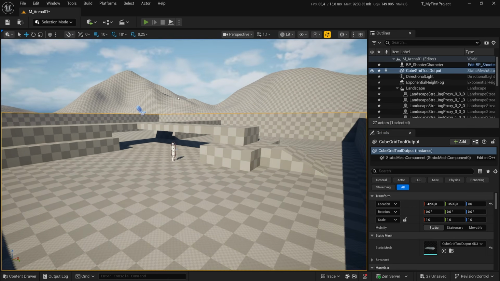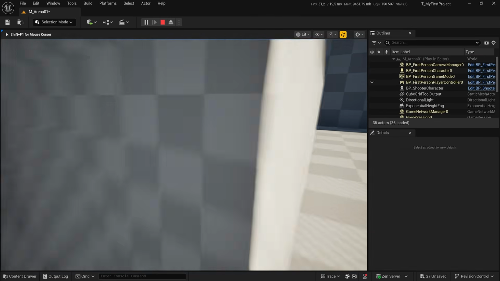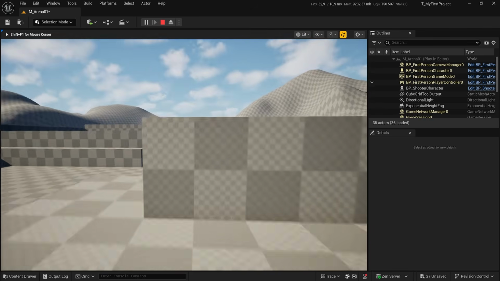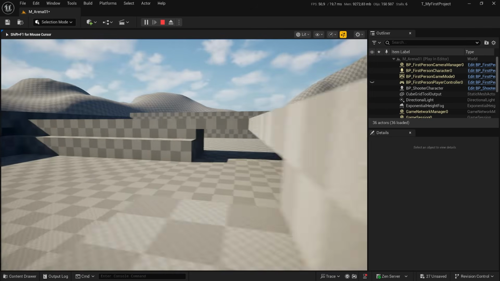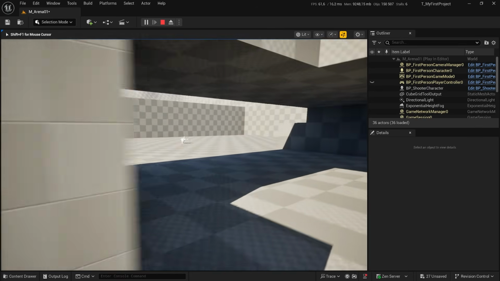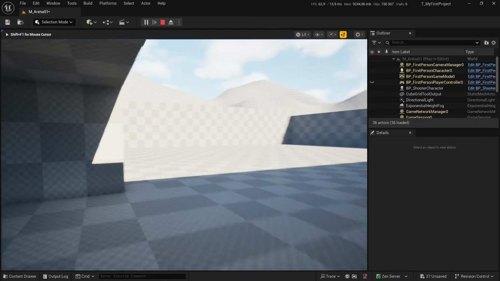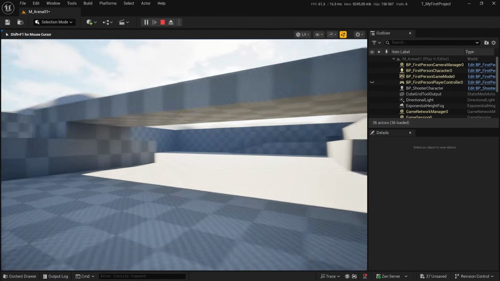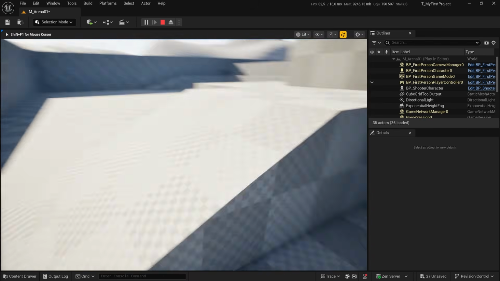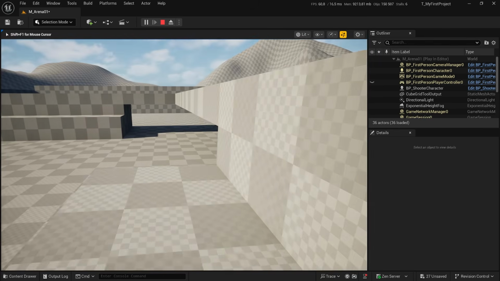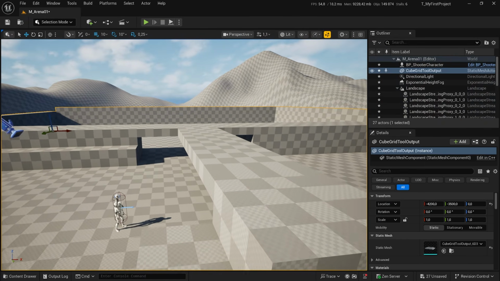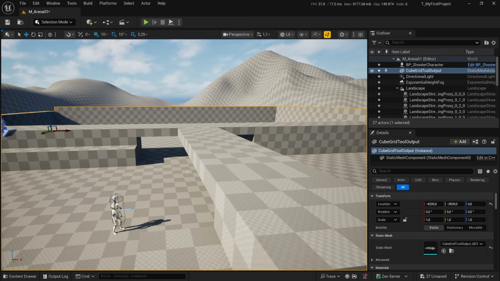So now when I press play, we are colliding with this. Now I can see if I can go here, if I can jump this. I will need my jump pad or my platforms. So yeah, I mean, that's okay. That's fine. I think it's good enough. Yeah, just have fun, prototype the level that you would want to create, and then go to the next video.